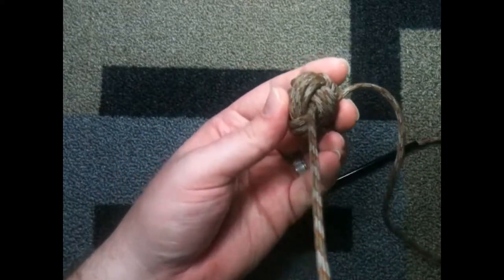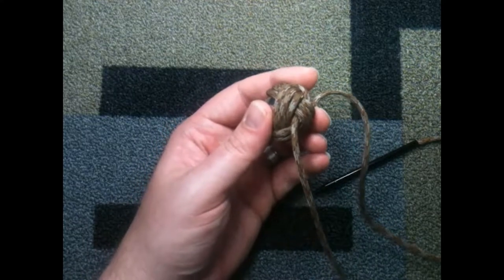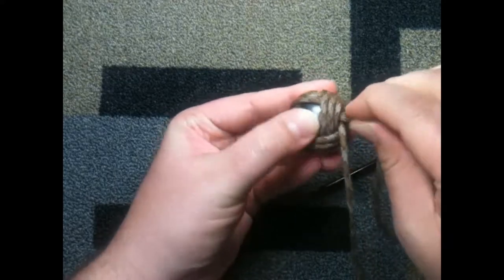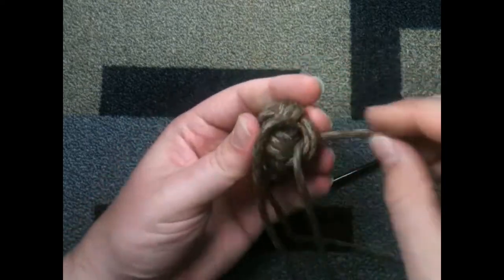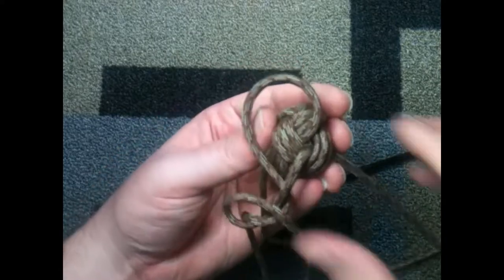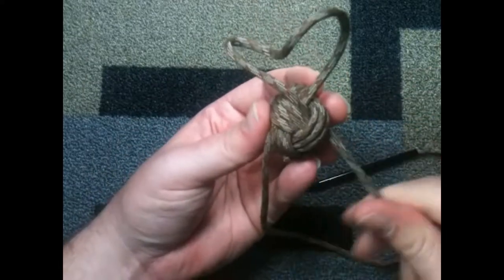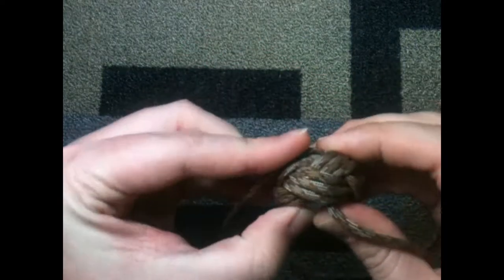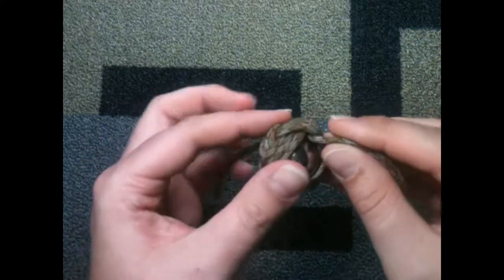Back around. What I'm going to do where this one comes out here, I'm going to run it under these three. They both come out almost perfectly right across from each other.